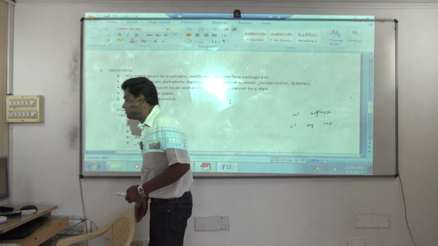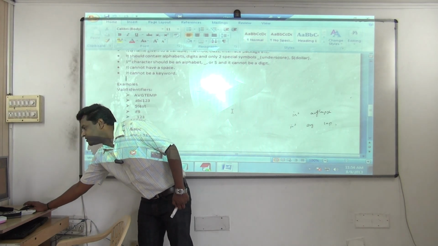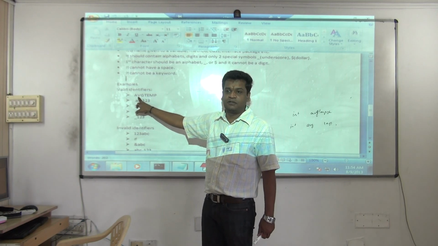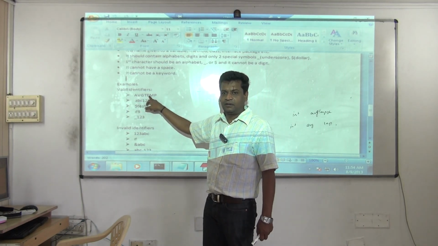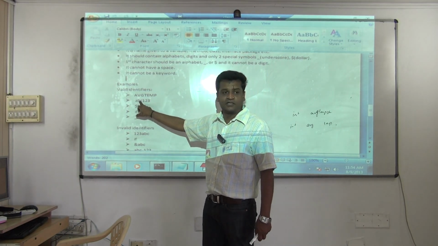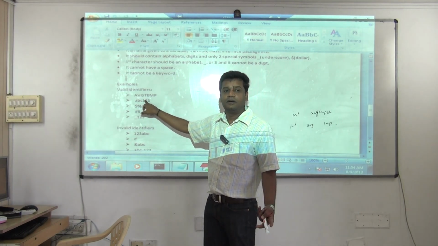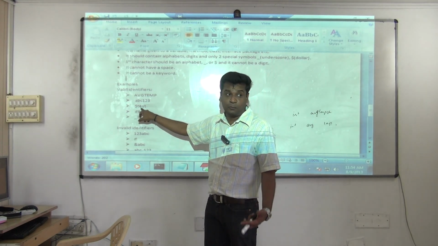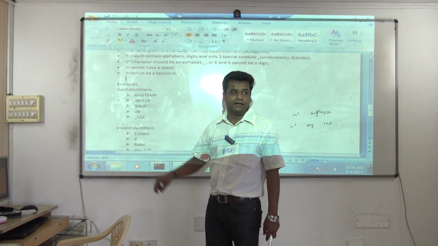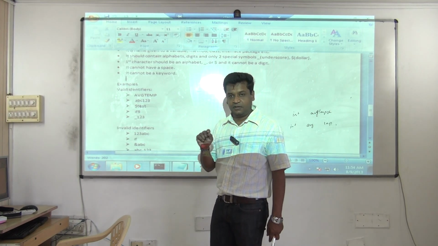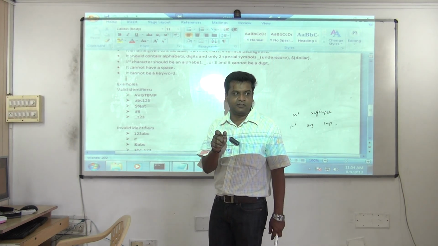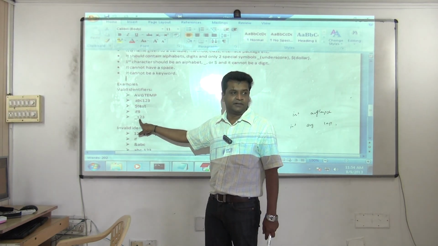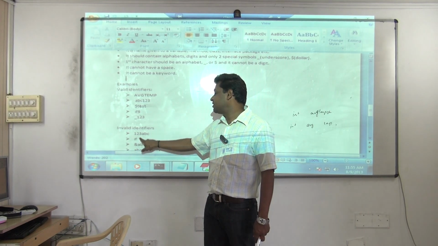Now see some valid identifiers. Average temp is valid because it starts with a character. This one is also valid, starts with a character, using alphabets and digits, fine. Dollar test starts with dollar, no problem, valid. If9, valid. If is small but 9 has been appended to it, so obviously it is not a keyword now. Underscore 1, 2, 3, valid. Understood?